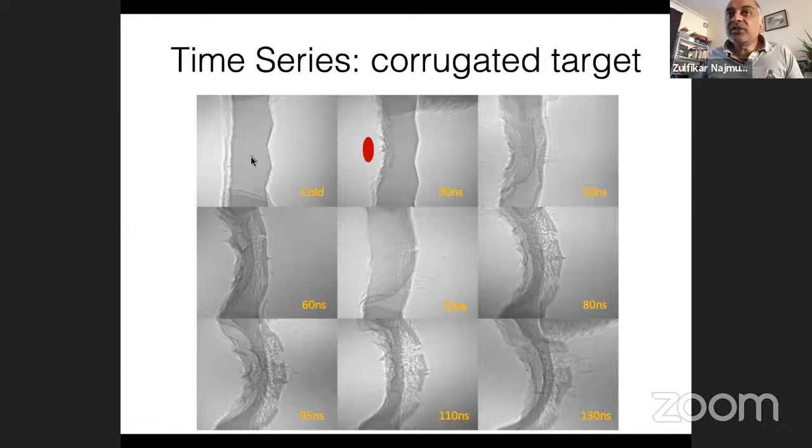But what you can see is things that you might have expected, like a shock wave that passed through and destroys the material. And these regions of darker density are again because X-rays have been absorbed. So it's standard absorption spectroscopy. But one thing we hadn't anticipated is that you can actually see a weaker shock. I don't know if you can see this here, 30 nanoseconds. You can see this more spherical but weaker shock, which is preheating the target and explains this kind of behavior at later times.